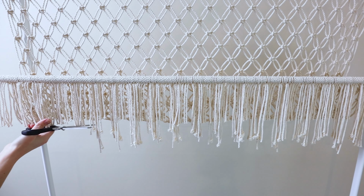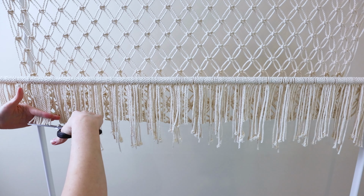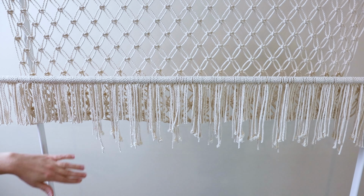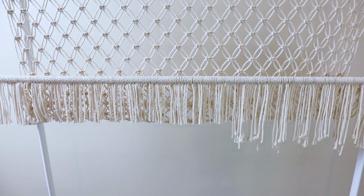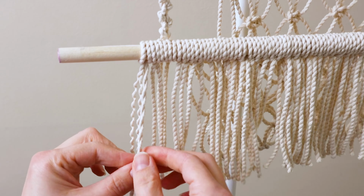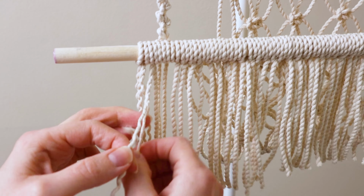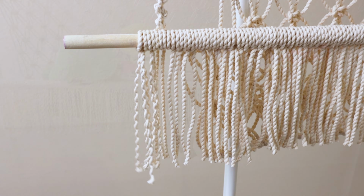And then all you have to do is cut it so it's even, and you're not wasting too much cord. It's just a little bit to trim off at the end. And we get this nice fringe. And then I went through and untwisted it. And I didn't brush it out because this is going to be in my kids' room and I don't need that kind of stress in my life. I don't know about you. So I just untwisted it, and I like how wavy it looks like that. I think it's really pretty.